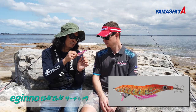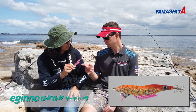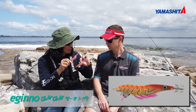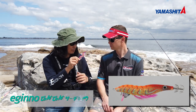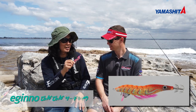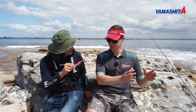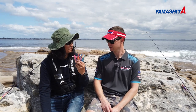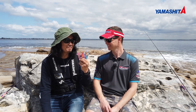The Pion Pion makes two little streams and the legs — the feather — vibrates when sinking. A normal squid jig is just sinking with no action, but the Pion Pion vibrates and creates turbulence even while sinking. This would be your last cast. If you cannot catch anything, then move to the next point. Rotate through all four kinds of squid jigs, and if nothing works, move to a new location.